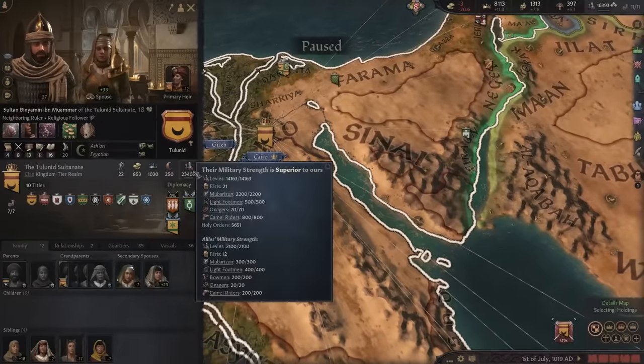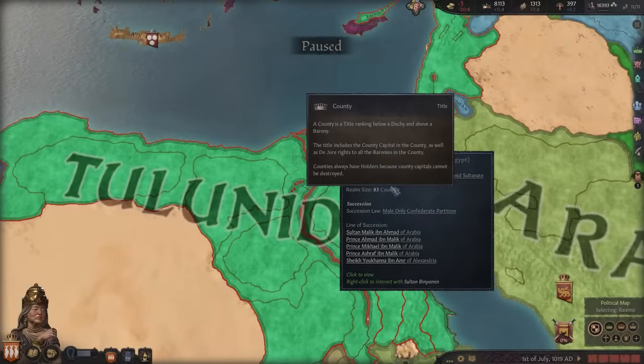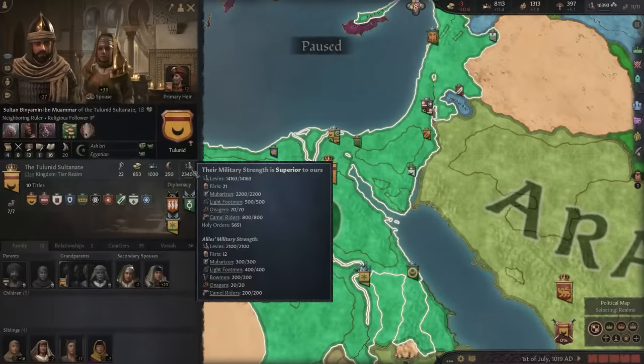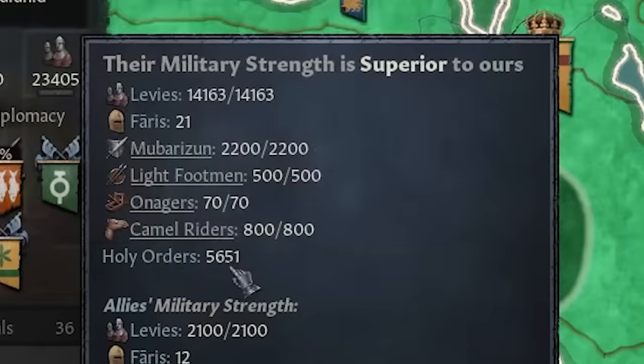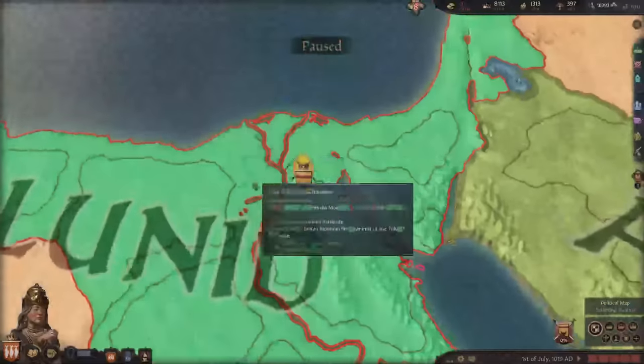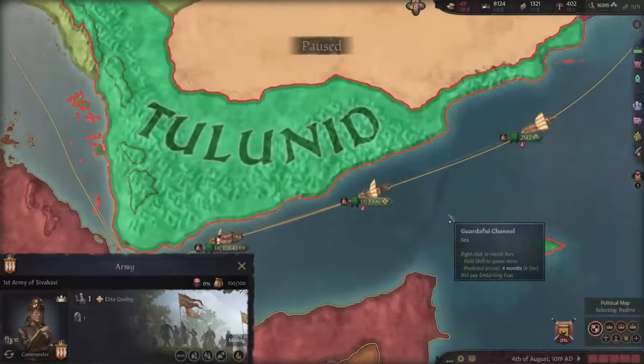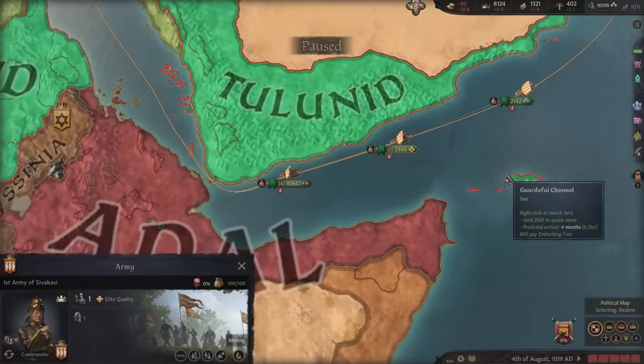All right, guys, so I went ahead, I bought the claim on the Egyptians. They look like they're the strongest. You can see they actually have 23,000 men. Wait, what? Oh, they activated their holy order for an extra 5k. So they have 23,000 men. The war for their duchy just started. Here come all my men sailing in.